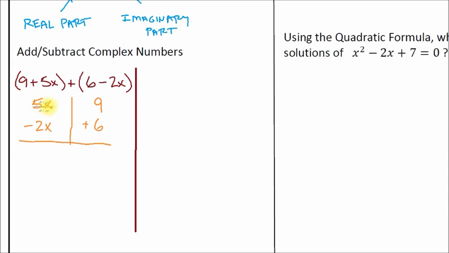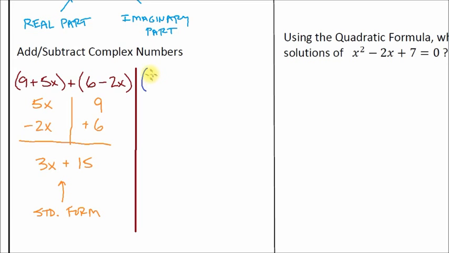With the vertical method, we've got 5x minus 2x, that's 3x. And 9 plus 6 is 15, and that's going to be positive. Now we have our new binomial, which is the sum of the two binomials above. Just notice, class, I want the x term in front because I've taught you before that we always want to put our final answer in standard form. So we're going to go from highest exponent to lowest exponent, and then end with a constant if we have one.